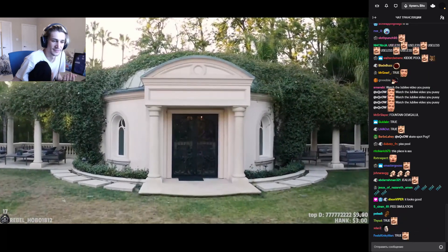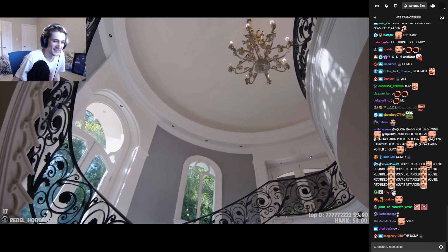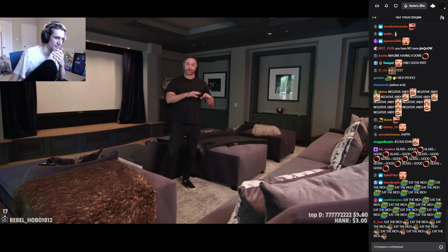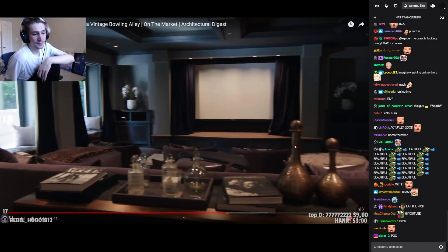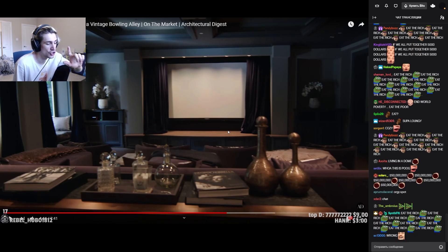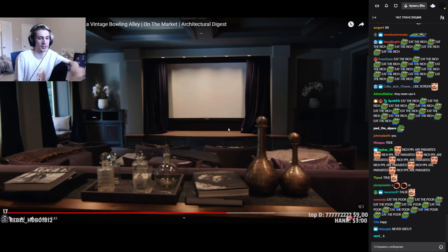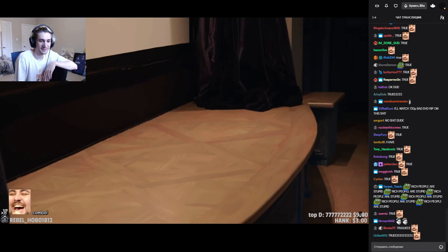Just off the pool, through these beautiful wrought iron doors, is the home's entertainment area. It is bigger than most mansions — it's 18,000 square feet of pure fun. Here we are in the home theater that seats over 30 people. What I love about it is it has custom-made furniture and it's super loungy, so you can have the full theater experience without sacrificing the comforts of home. If I'm wrong about this, I'm willing to be wrong, but I'm pretty sure not a single person has ever filled every seat in one of these rooms. What I love about this theater is it's not only made for projection, but it actually has a stage for live entertainment — karaoke anybody?